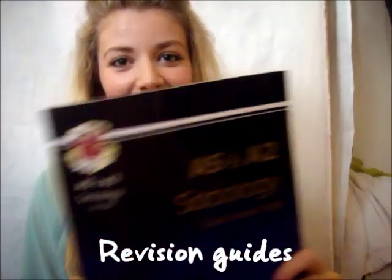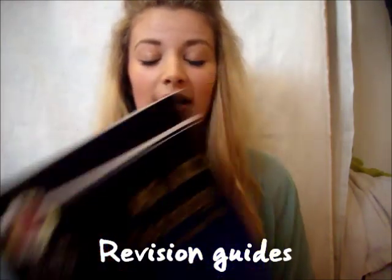Okay, so what I'm going to revise next, which is what I did a few weeks possibly before my exam, in the Easter holidays, is I bought these revision guides off Amazon, and they had recently been reduced. They were £17 each, however I got them for £12, so personally it wasn't too bad. It has AS and A2 because I will definitely be doing sociology at A2. I also got a psychology one, and I got some philosophy and ethics books in regard to Freud, who I was interested in.